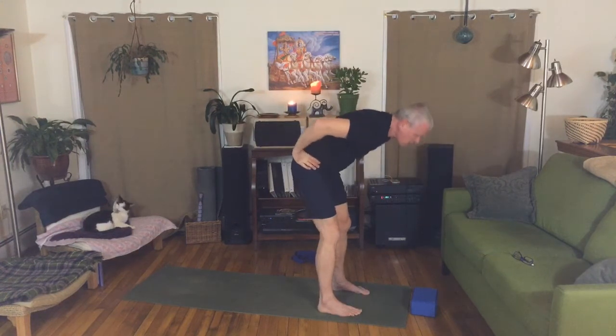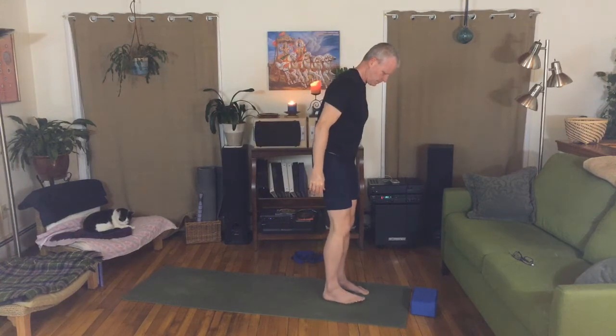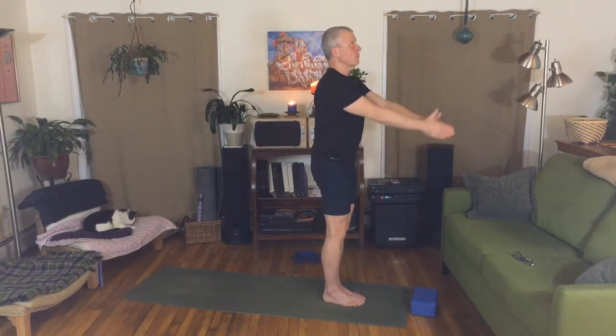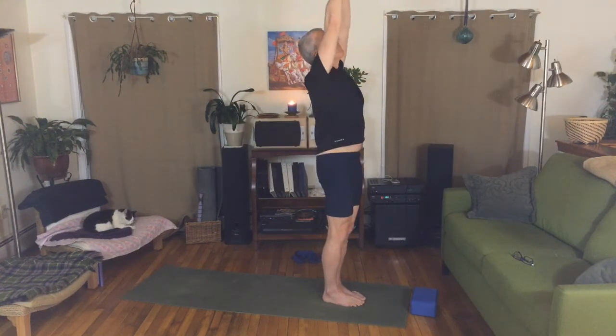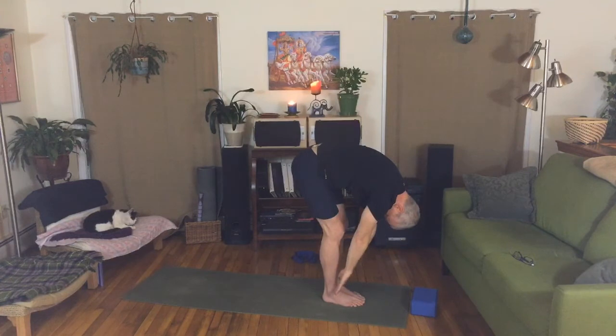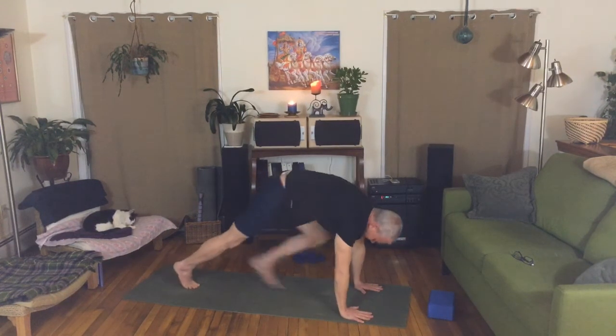Inhale, come up to standing. And exhale here. Bring the feet back together. Inhale the arms up overhead. Exhale, fold forward and down. Inhale, look forward. Exhale, step back and lower down.